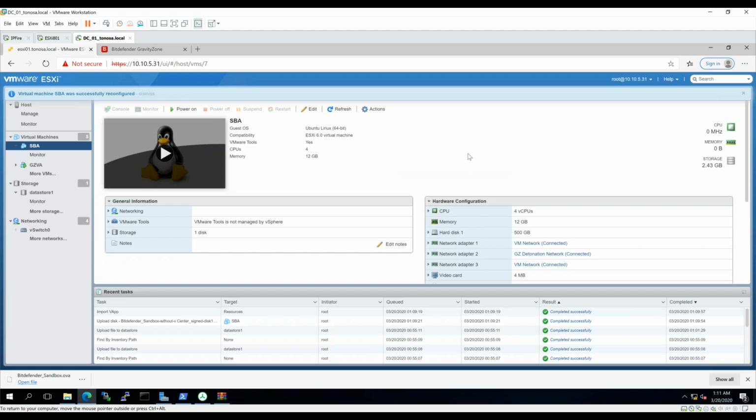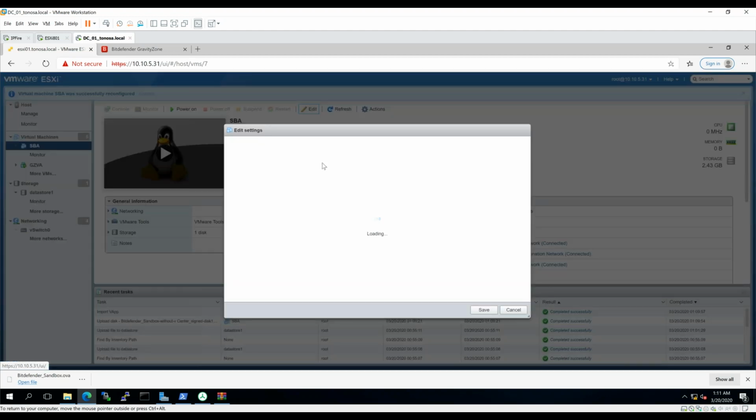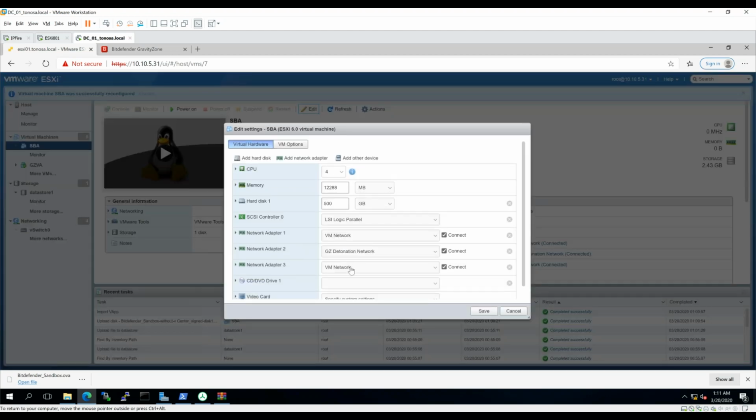Sorry, just a moment. Do you have an interface where the virtual machine can go to the internet for a link or to upload to different parts? No, it doesn't upload.